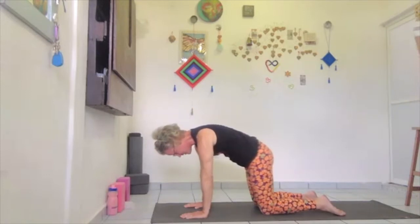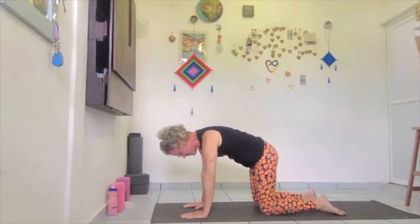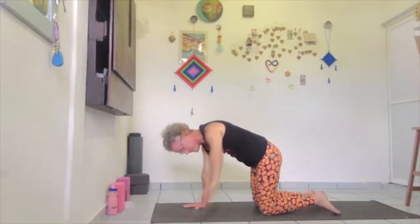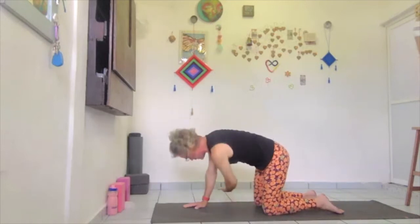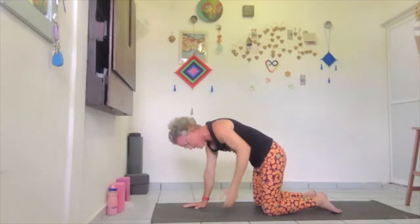After your next exhale, come back through table. Going to the left now, remember the twist starts at the waist, works up the torso and into the arm extension. Inhale, twist through lower back, middle back, upper back, reach the left arm out and up, looking up towards your hand. Exhale, come down, reach across. Two more, just like that, inhale.